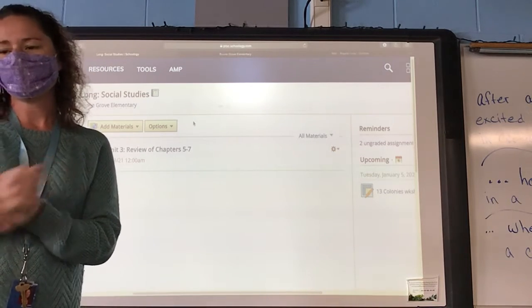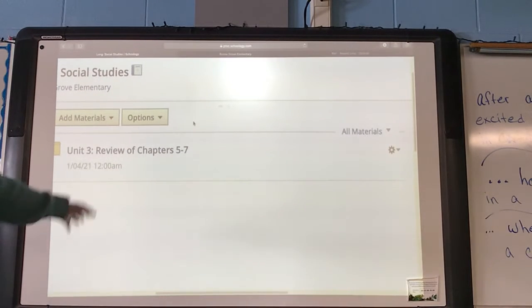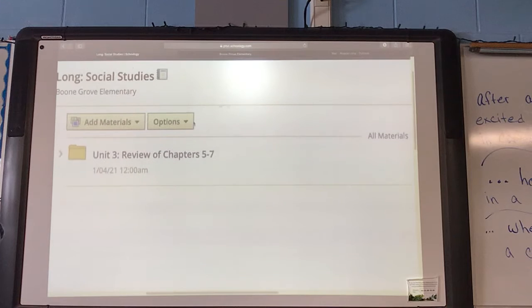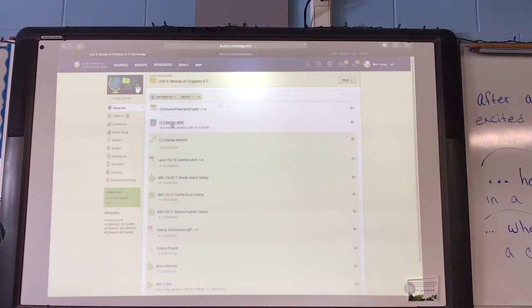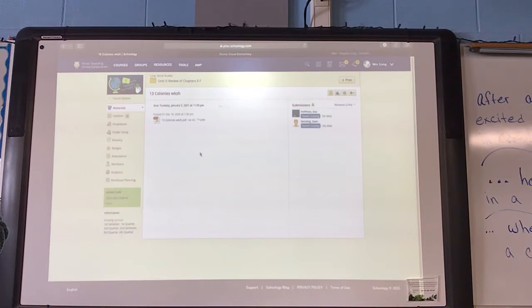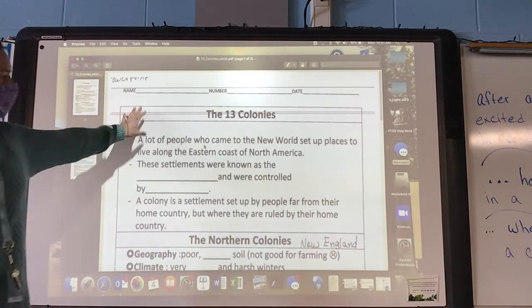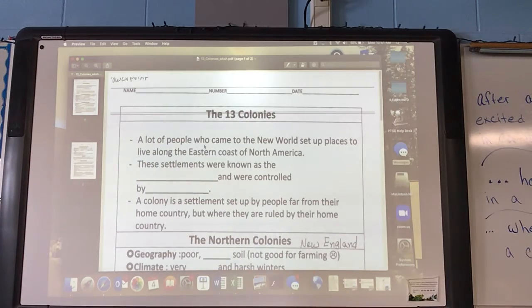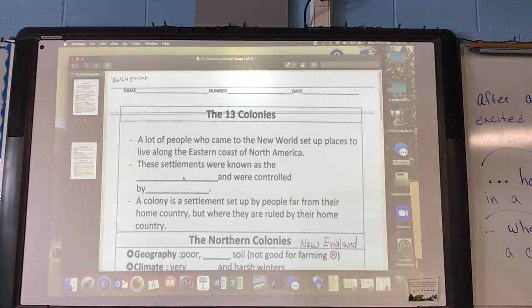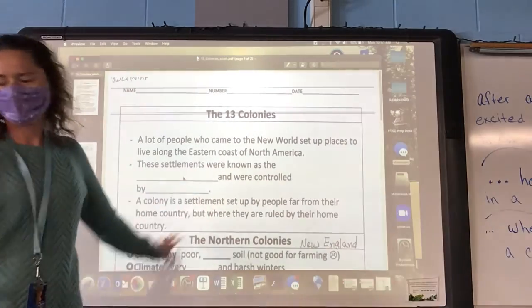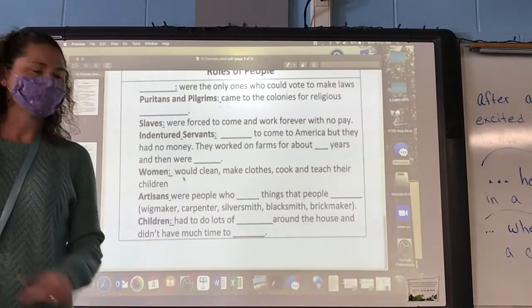Social studies this week, we're reviewing those 13 colonies we learned about before break. We're going to start today with a little PowerPoint that you're going to look through and fill in some answers on this 13 colonies worksheet. Some people already got it submitted at home. So those of you here have a paper copy of it to fill in and take a picture and submit. Those of you working at home have this here. So you see some blanks filled in. All of the answers to this and the next page can be found in the PowerPoint I'm going to show you. Okay?